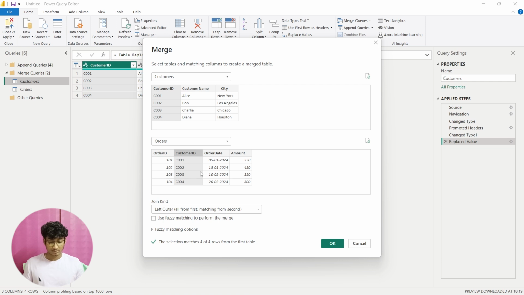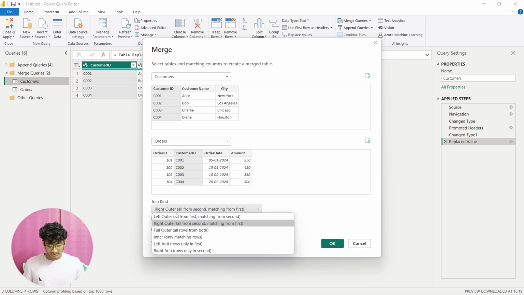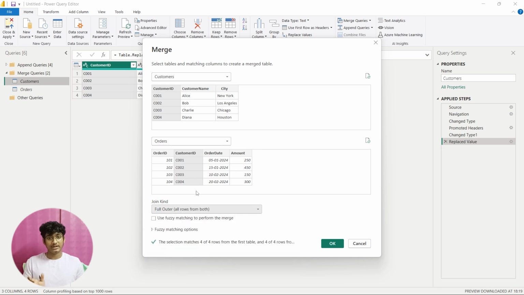If you click right outer, it will take everything from the right table and only the matching rows from the left table. If you click full outer, it will take every row from both tables. And if you click inner join, it will give only the matching rows from both tables.